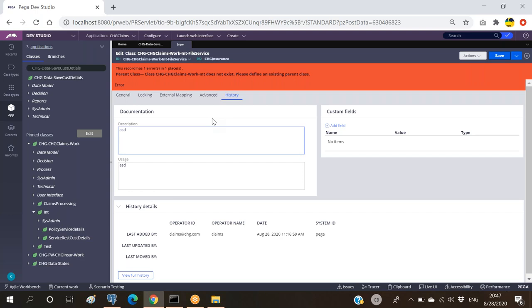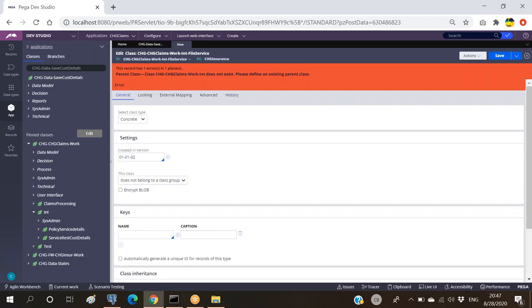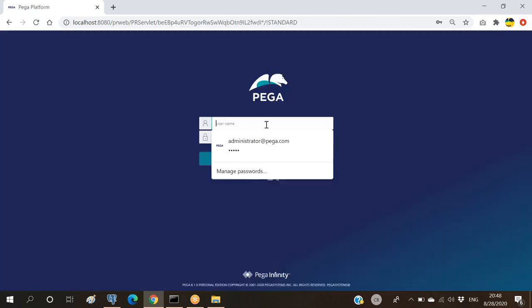So let me create it on top of work itself. Even this class is not existing. What is this? There should be a small issue. Let me log off and log in.